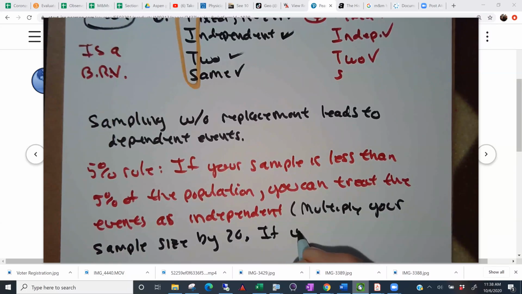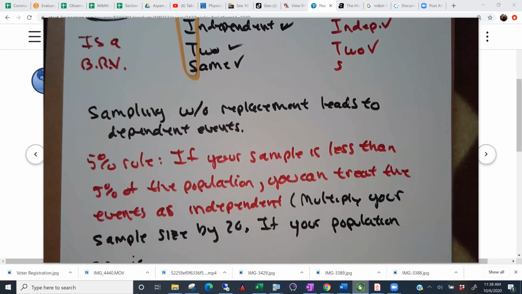If your population size is greater than this number, you can use the 5% rule.